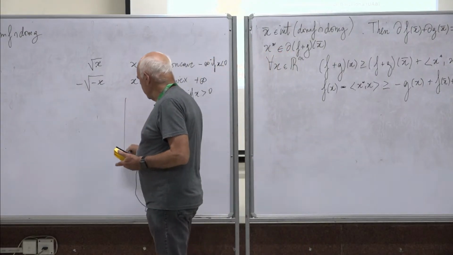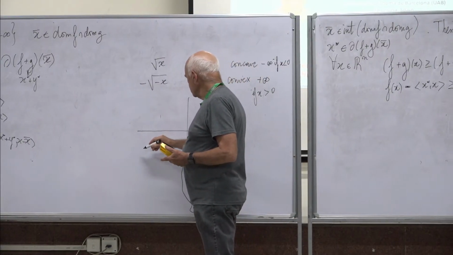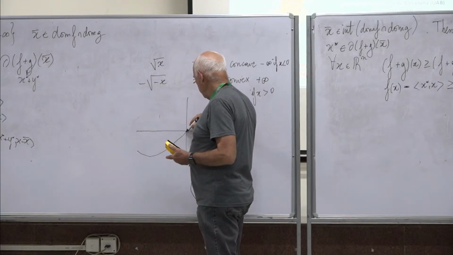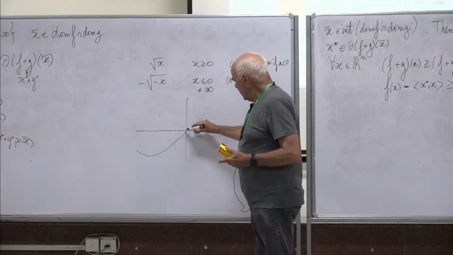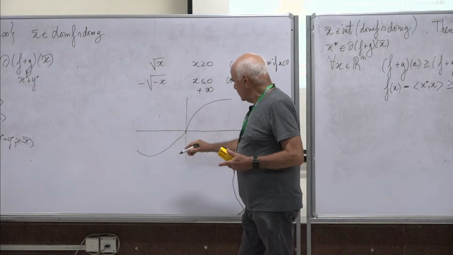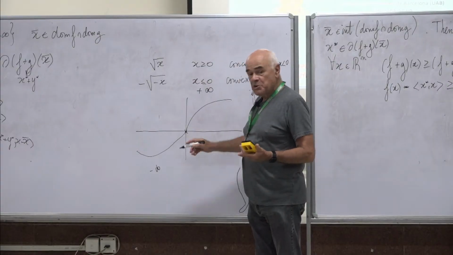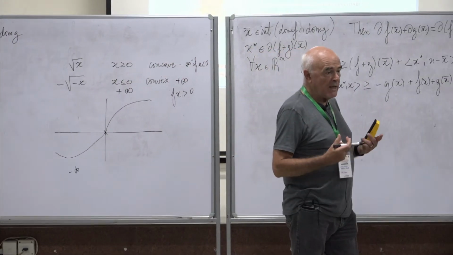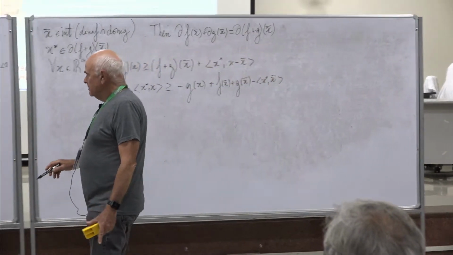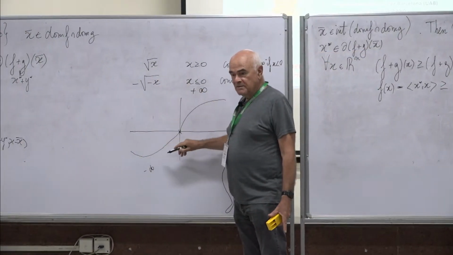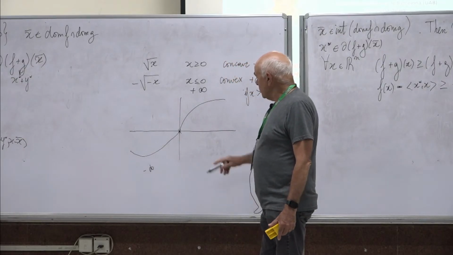So the graphs are, for the convex function, this is the function here and plus infinity on the right. For the concave function, this is the graph here with minus infinity on the right. In fact, the only point in both domains is this one where you have equality. But when I compare both functions as functions on the whole of Rn, this one is below. No, this one is below.